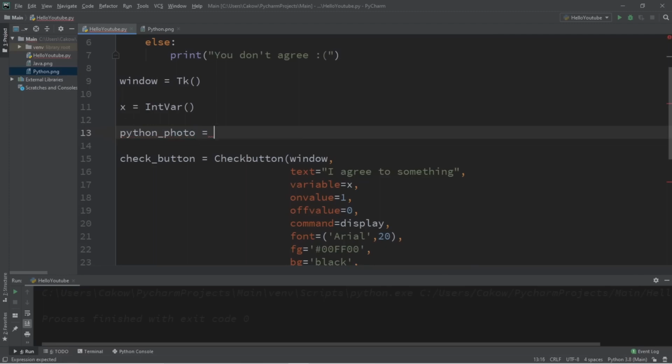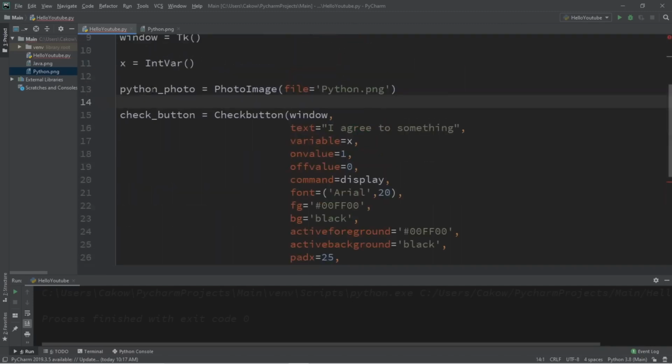Python photo equals photo image, and within the constructor for our photo image, we can set the file path or the file name. Since this image is within my project folder, I only have to list the file name, and this photo of mine is python.png.